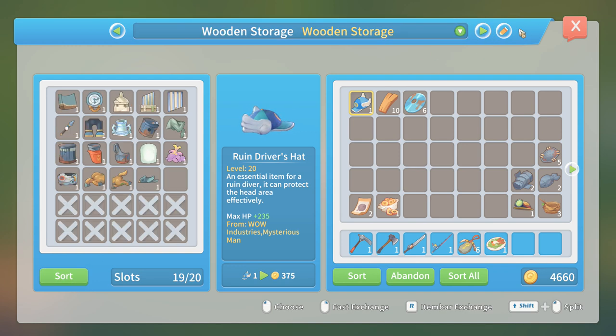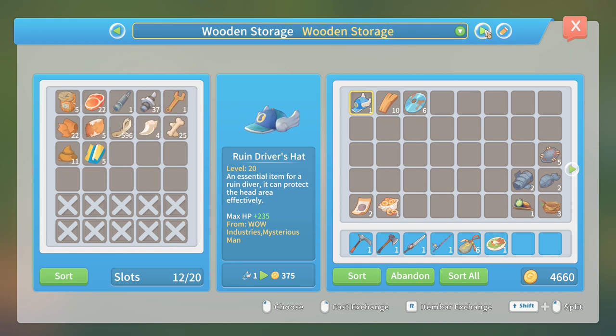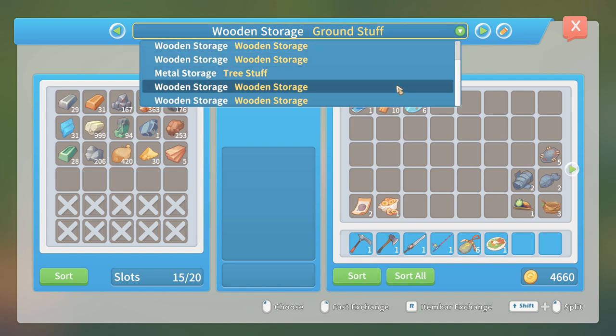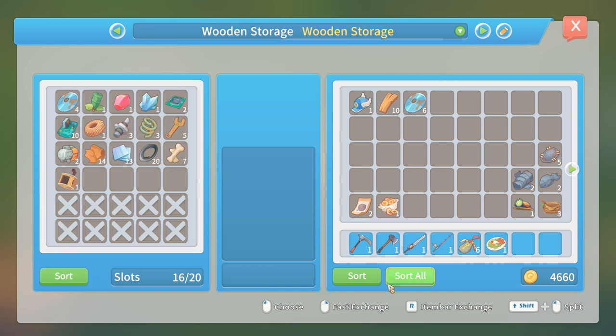Somebody suggested this sorts everything, but it clearly doesn't. I mean, I may as well do it, right, but still. Is there a way to sort everything at once, maybe? That would be really, really good. But if there is, I don't know where it is. Like, this has got a sort.